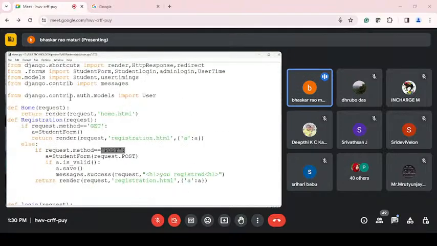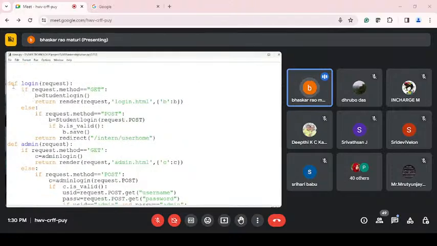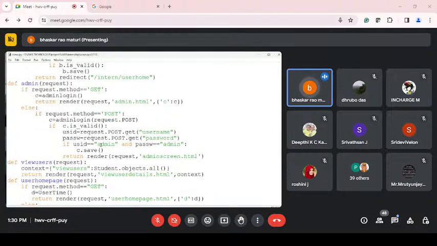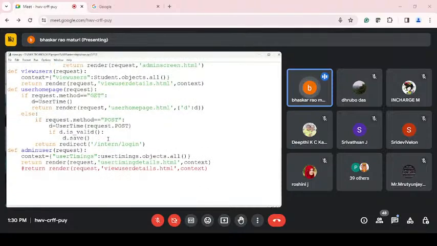So this is the registration page and this is the login page. So the definition takes place like this. The request method and response post method. Request method is get and response is post. The post and get methods are used here for database purposes. Whatever the internal server database is, we have to maintain it inside.